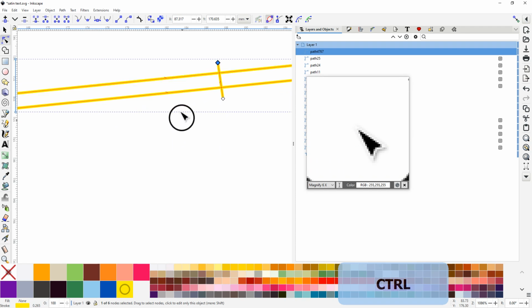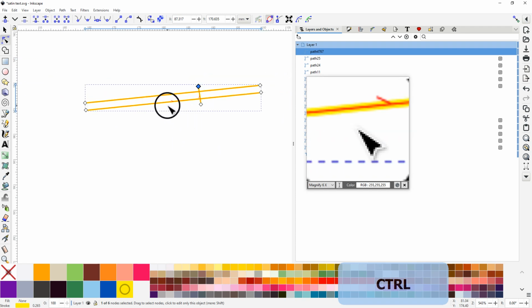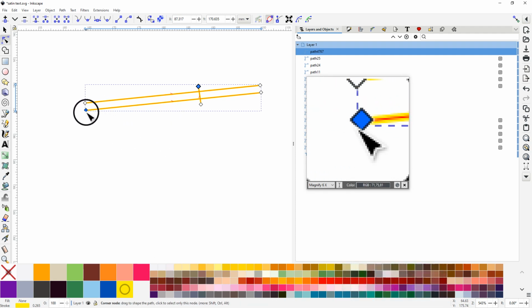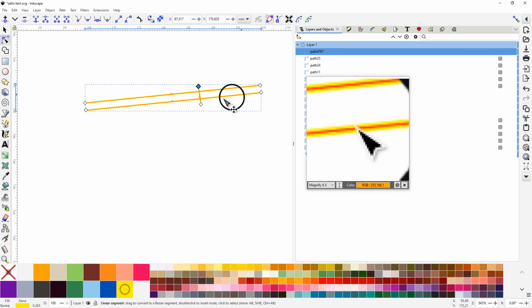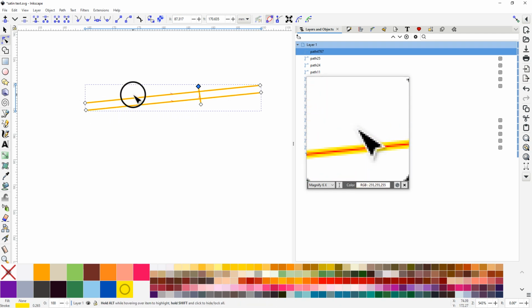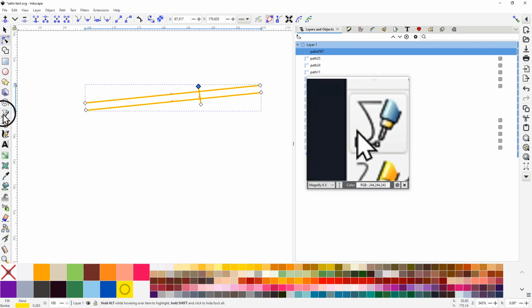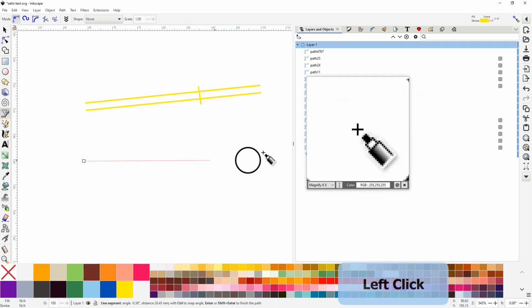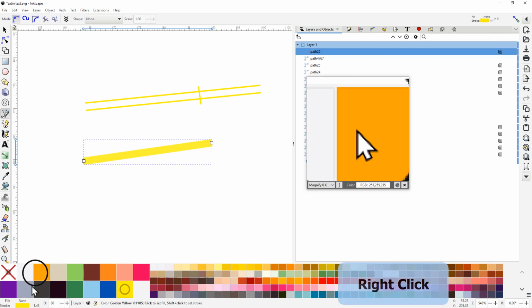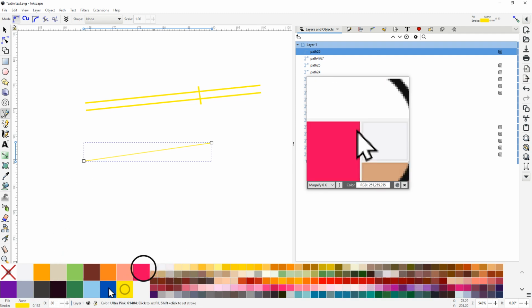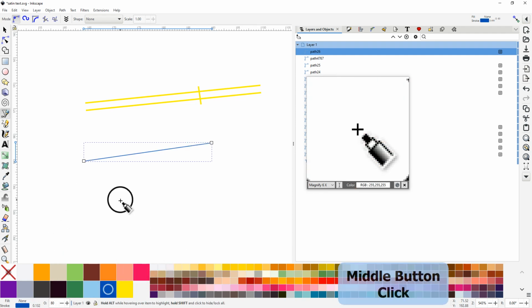But we can also create these satin columns differently. As we know, each satin has to have at least 2 rails. That is the least it needs. So what we can also do is draw one line here, and I'll change the width for a moment, and change the color again.